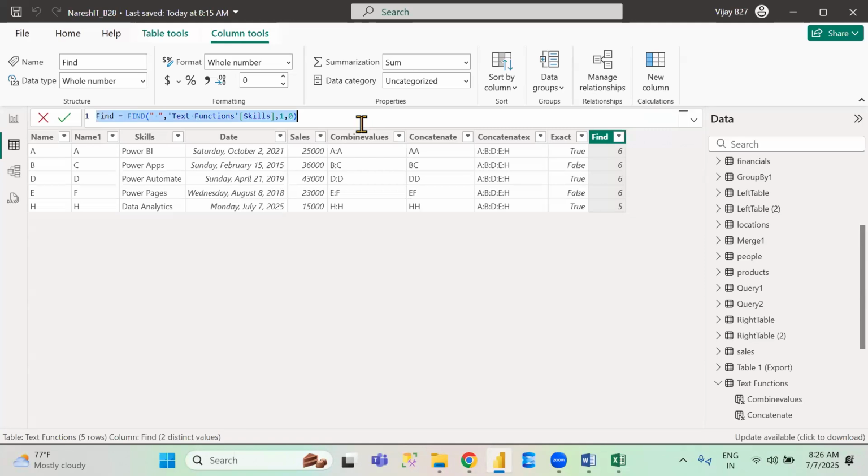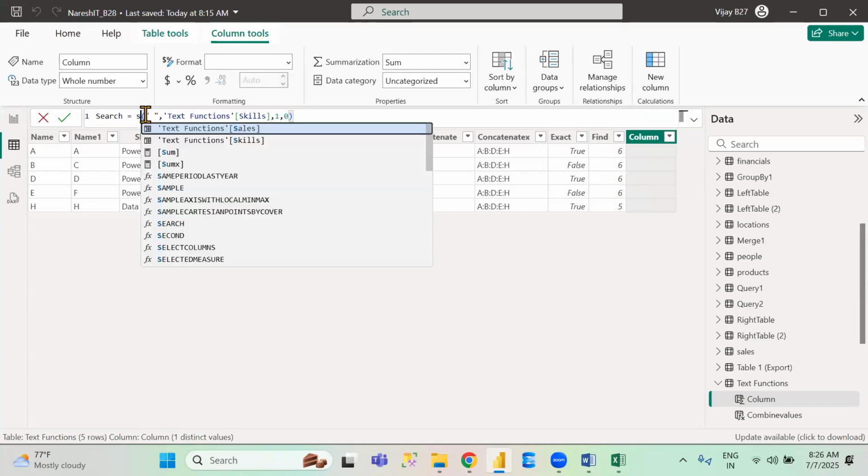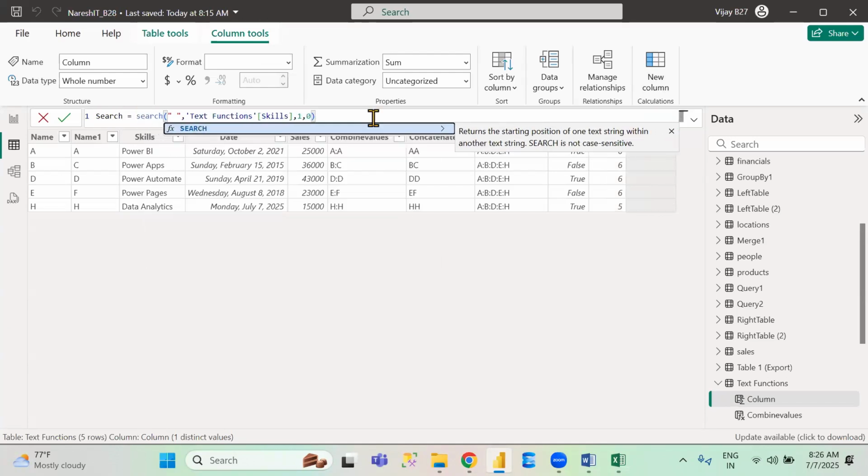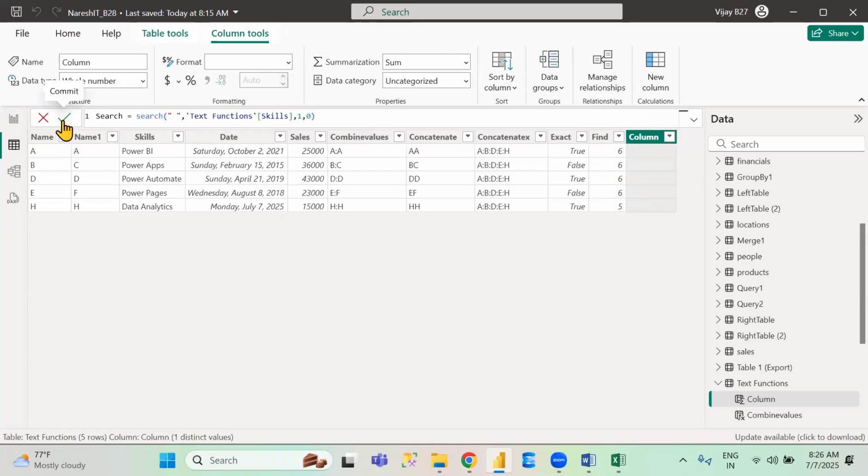See here. Same syntax, exactly the same syntax, for the search function. Only the names are changed. Here, in place of find, I'm changing the name. That's it. Search. Did you see the same result? Is that clear or not?